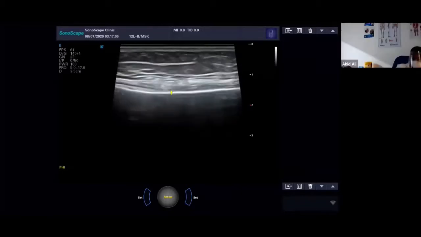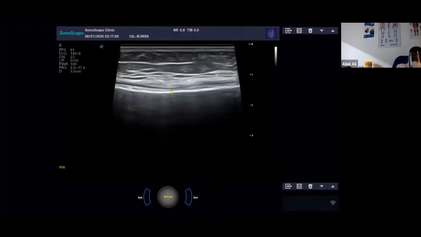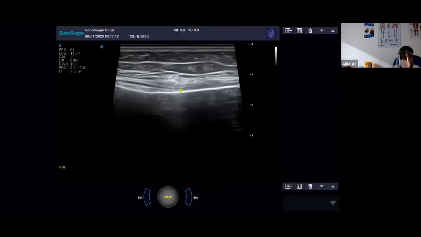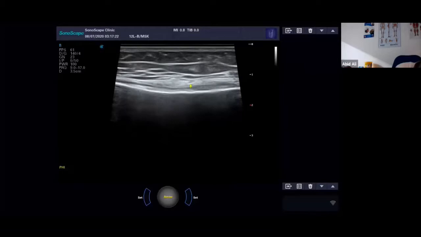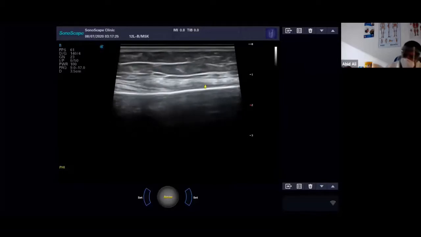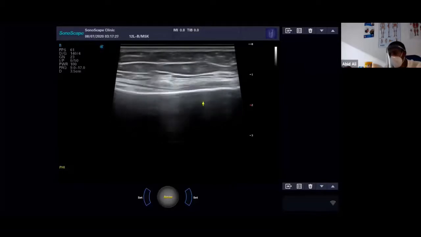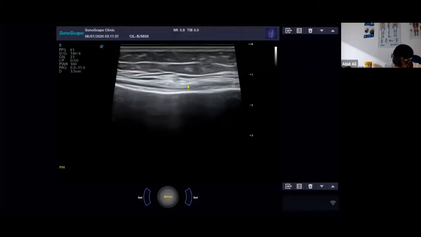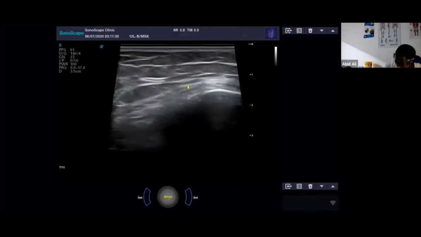So you do get a bursa down here, which is where the pes anserine appears. This is the medial collateral ligament that inserts down here, and then you've got the pes anserine, so you've got the sartorius, gracilis, and semitendinosus here. And then you'll have obviously a pes anserine bursa here, but you don't see it, there's nothing there, but you'd see a black fluid area here. And then obviously you can turn. Here's my patella.